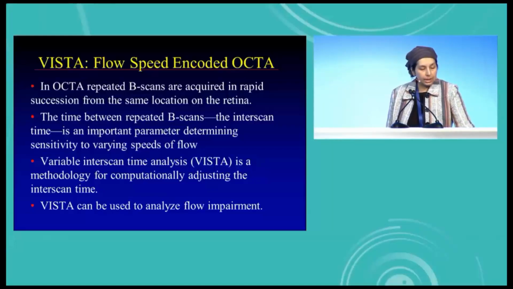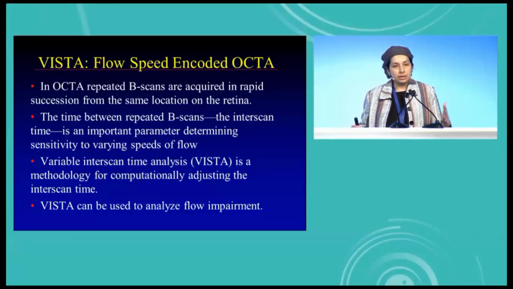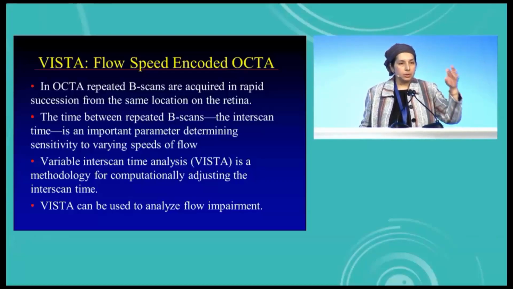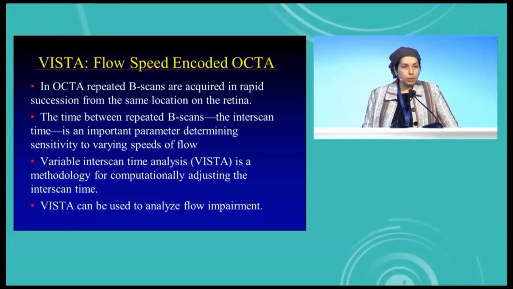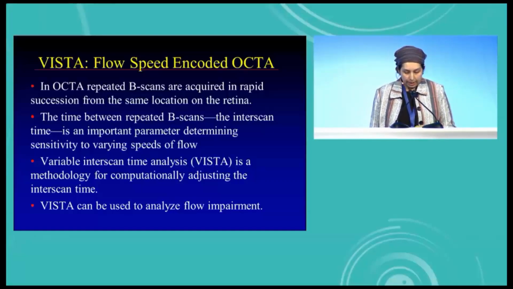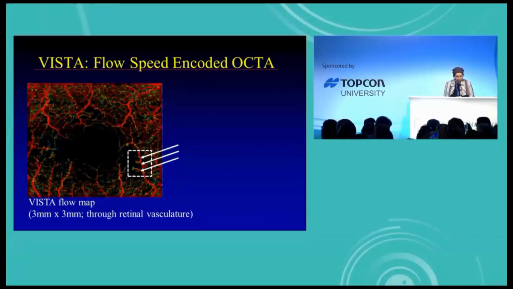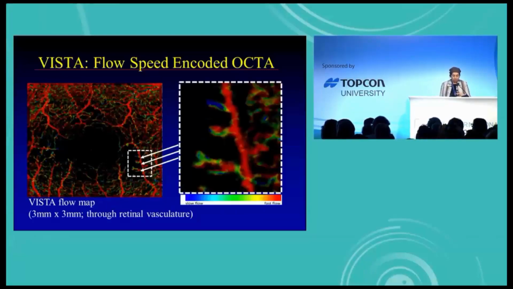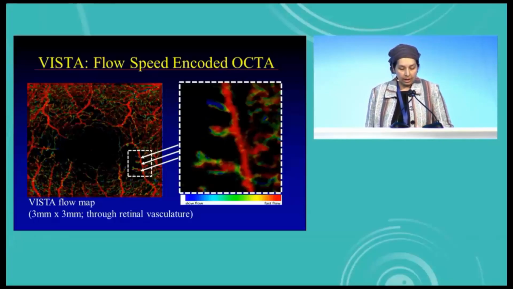But there are other things you can potentially quantify, especially with swept source OCT angiography, where you're able to get multiple different volumes of OCT over the same amount of time. You can compare volume 1 with volume 2, but also volume 1 with volume 3 and volume 1 with volume 4, which gives you an idea of the speed of flow in the vasculature. You can use that to analyze blood flow impairment. In this patient with non-proliferative diabetic retinopathy, if you look at the areas of microaneurysms, they show more turbulent and slower flow than you would see in normal vasculature. And Professor Fujimoto will go much more into this active area of research that I'm presenting here.